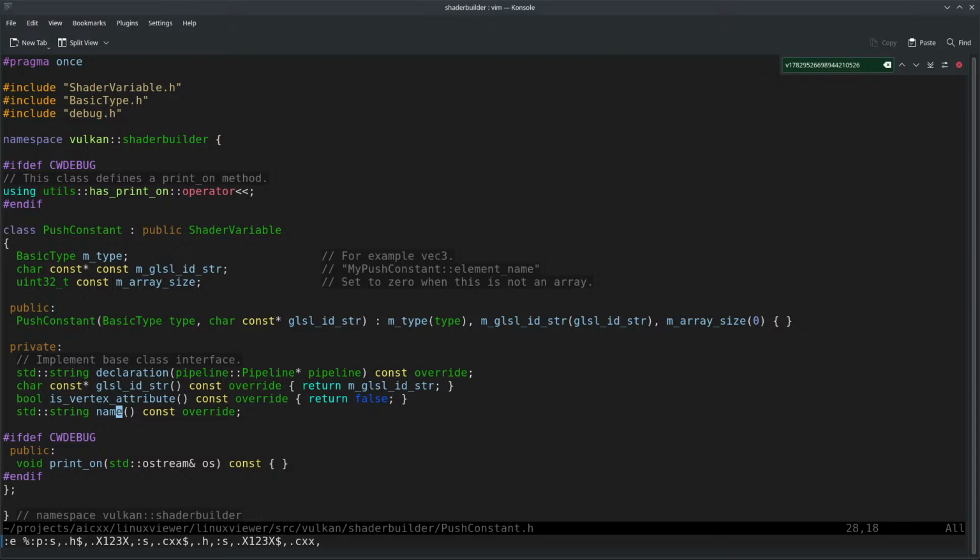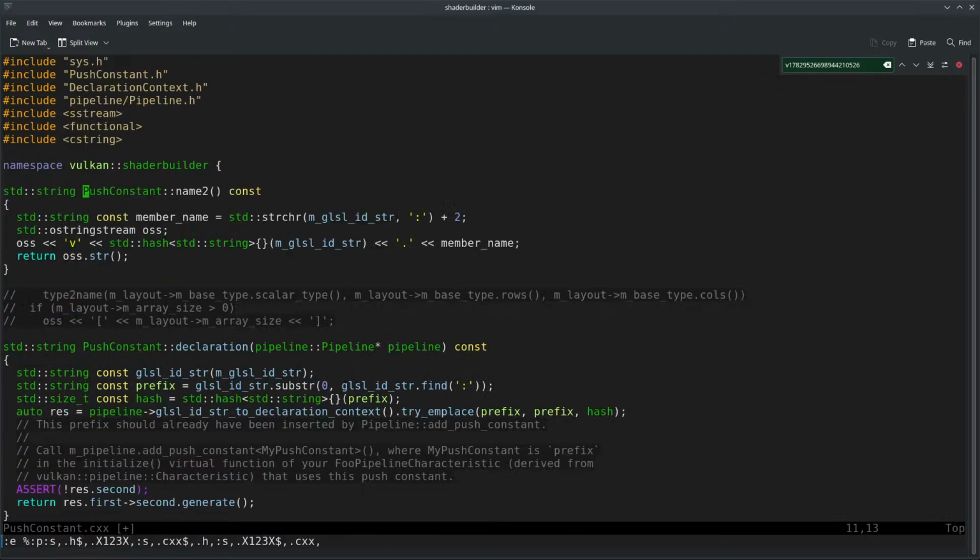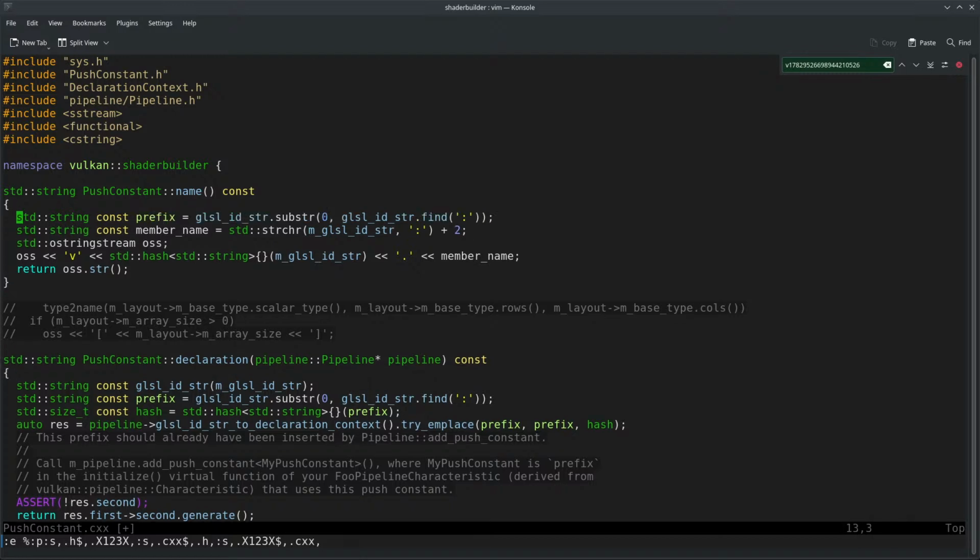Also in the declaration. Oh yeah, okay, that's going to be called. It's an implementation of the virtual function. It's the replacement string. Yeah, okay, yep. So I have to keep that. Yeah, of course, dot member name. Okay, then I have to calculate the prefix again. So I have a member name here. We did that before. Man, I have this everywhere. Prefix again.